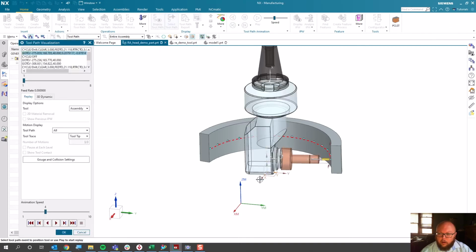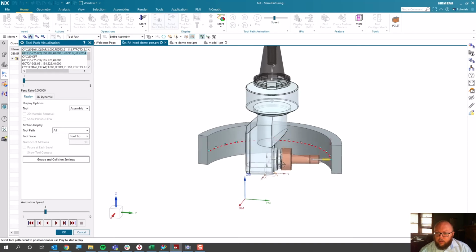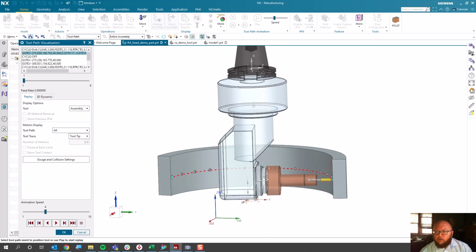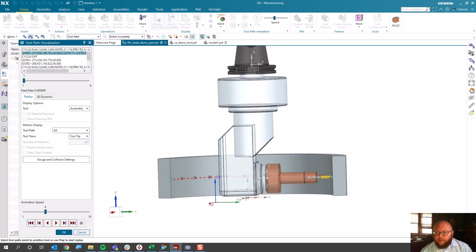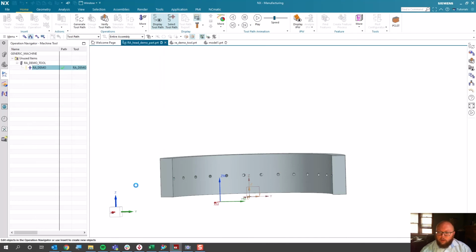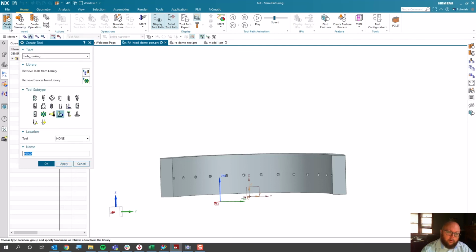Again, just let me back up here. So we need to know really the offset between my tool mount position and the tool mount position of the right angled head. So there's some offset values here, as well as a vector that we need to specify to NX. So you don't need to use a graphic to make this work, but in conjunction, we can get the post output to be proper along with a visual representation.